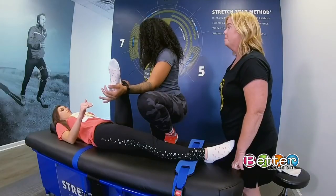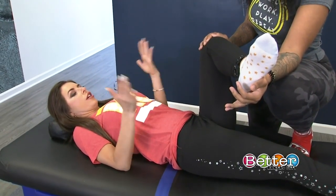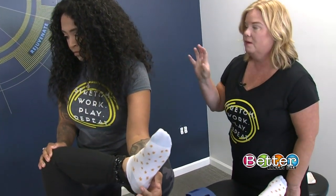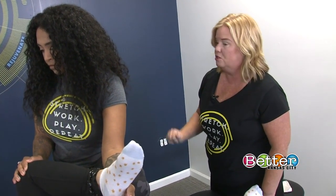This is probably a good point, because I'm starting to feel something. Yes. How do we know if that's technically tension or if you can go farther? So I would ask you, as soon as you feel anything in that right hip, let Ty know, because that's gonna be your stopping point. We're gonna stop at just a little bit of tension. Again, we're not stretching to pain here. Okay, so we're at my point now.